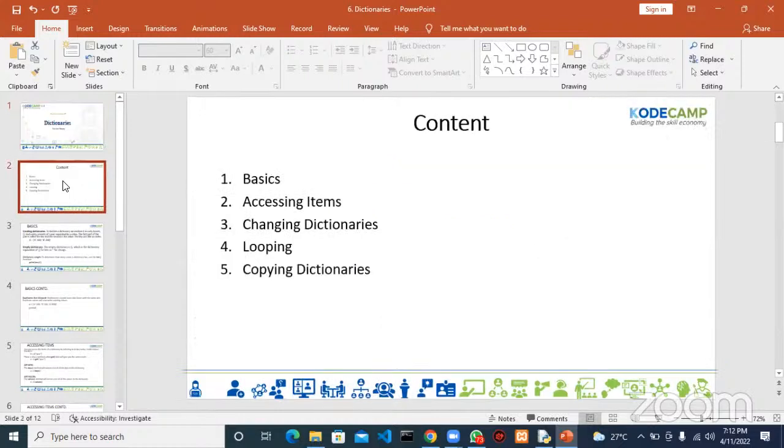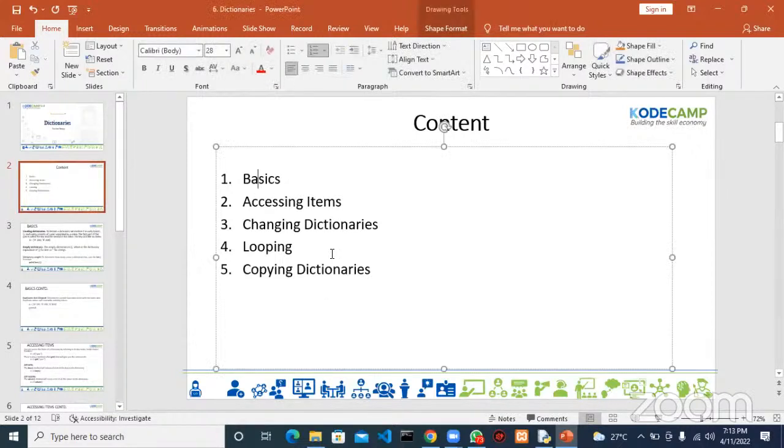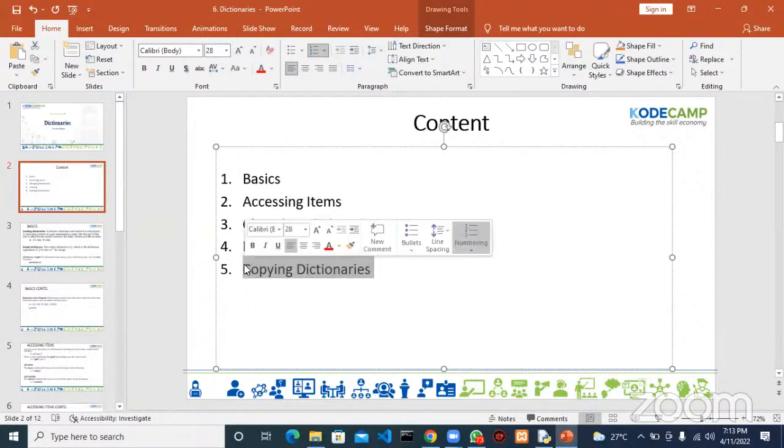By the end of the class, we should be able to see the differences and similarities between dictionary, list and strings. We'll be covering the basics of dictionary, how to access items in a dictionary, how to change items, looping through a dictionary, as well as making copies of dictionaries.